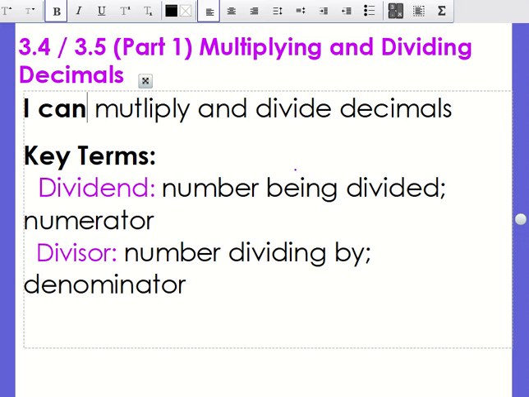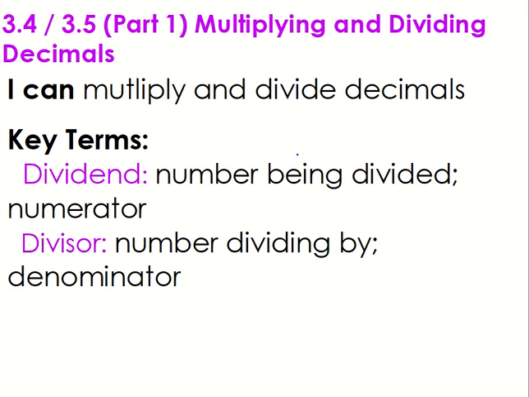So our key terms for today are dividend and divisor. The dividend is the number being divided, so it's the numerator of your fraction or your division problem. And the divisor is the number dividing by, so the denominator. Okay, dividend being divided, divisor dividing by. Make sure you copy those down, pause, and get those copied into your notes.